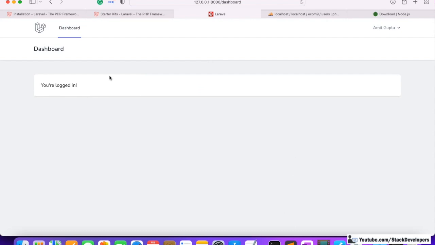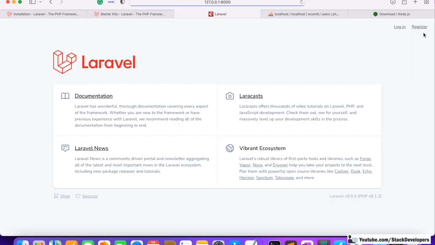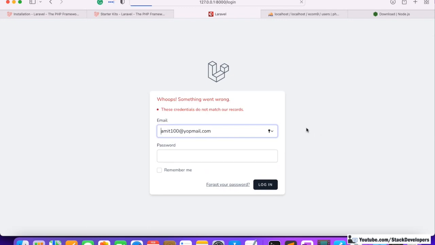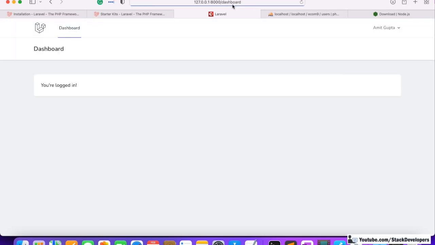See, we are able to log in here. Amit Gupta is coming here, so we are able to log in. Now we can log out and try registering, and after registering, we can try logging in here. 100@yahoo.com, password 1 2 3 4 5 6 7 8, login, and we are able to log in.